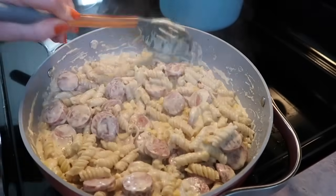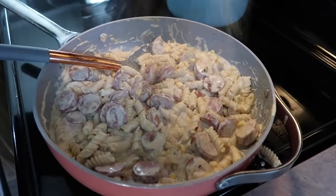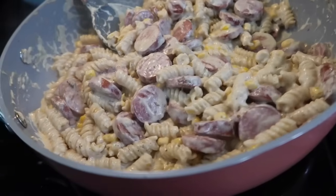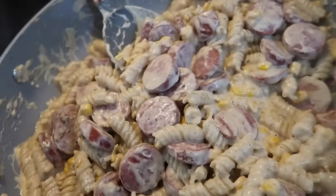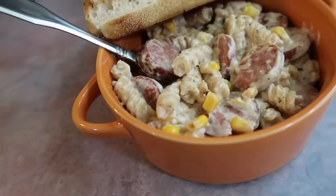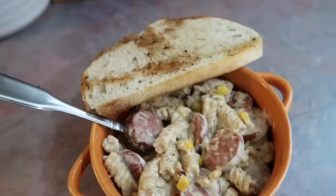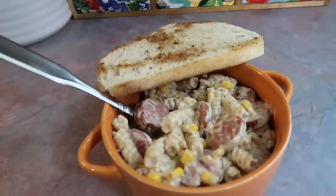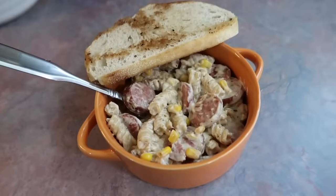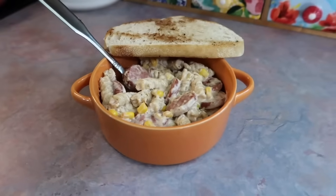Lastly I tossed in the drained and cooked rotini pasta, tossing it all together, then added a little bit of salt and black pepper to taste — and that's all there was to it. It came together so quick and all the flavors just came together so perfectly — it really impressed me and it's a super budget-friendly meal. I can always find smoked sausage on sale for pretty cheap, and my kids both went back for seconds, which is always a really good feeling. I served it with some sourdough bread that I'd frozen and thawed out, cooked in a skillet with some garlic parmesan basil butter — it paired so perfectly with this pasta.